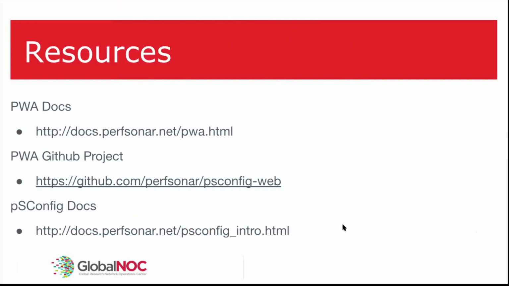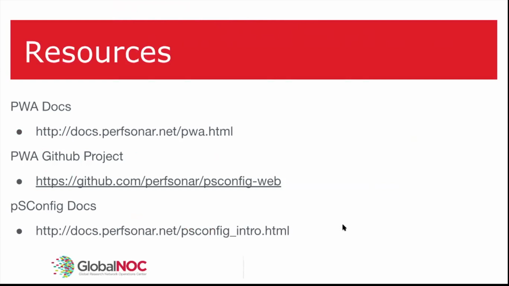So let me make sure I understand the question. The question is, can you run your pSConfig output using pScheduler? Yeah, I think the question is, can you use pSConfig to generate a config and then use that config in other parts of the system? That's more or less how it works.